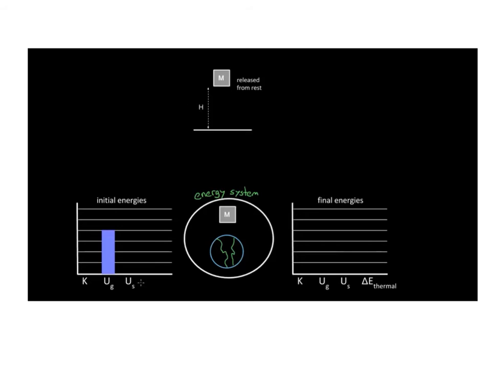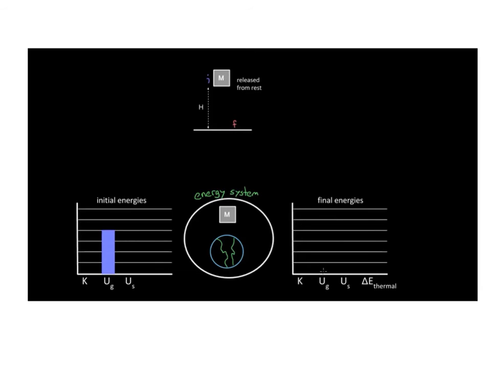And this US here is going to be any spring energy. We won't have that for this example, because there aren't any springs, so there won't be any spring or elastic energy. So that's it. We just had gravitational potential energy to start. And then what did that energy turn into? If this was the initial position, what kind of energy do we have when the mass gets right above the surface of the Earth, right before it's going to hit the Earth? What kind of energy is there?